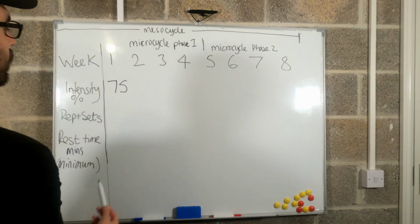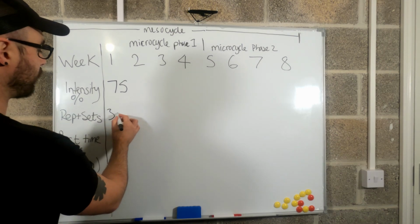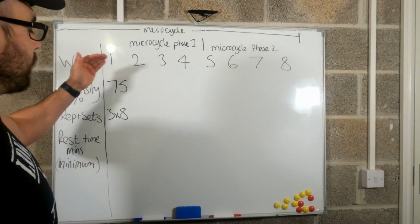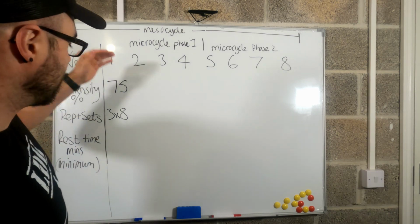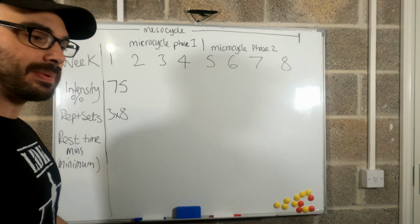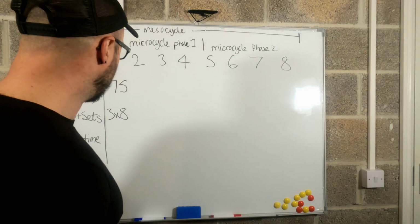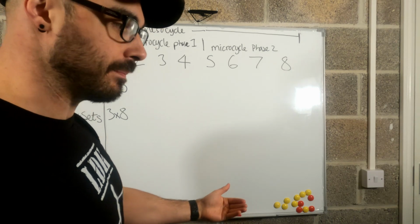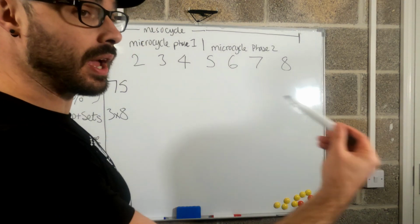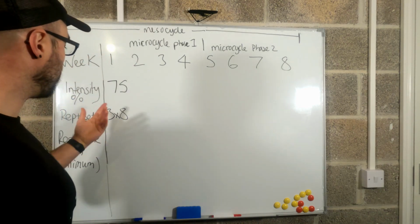So here we will be working with 75% of our 1 rep max, and we will be doing 3 sets of 8. We're doing 3 sets of 8 because in our very first week we still want it to be fairly challenging, so it's 8 reps and not more, but we want to be fine-tuning the form because we're going to be choosing these exercises for this whole cycle. We want to start getting in a little bit of reps to fine-tune the form, and we're doing 3 sets because we still want to get a good amount of volume in.